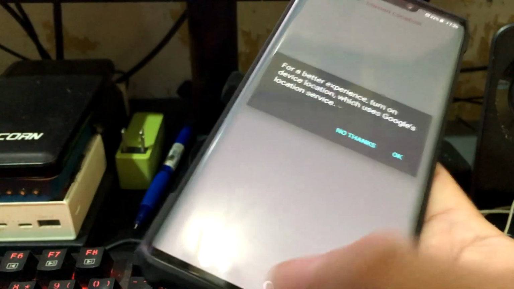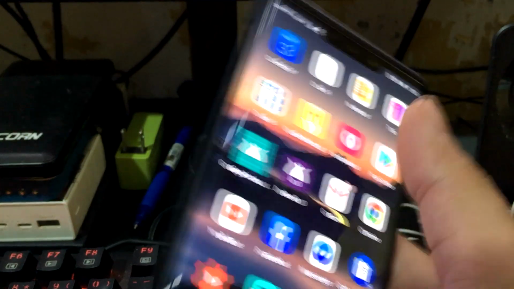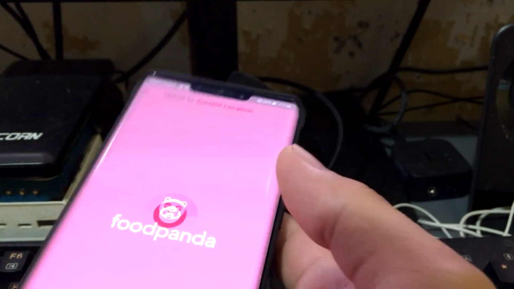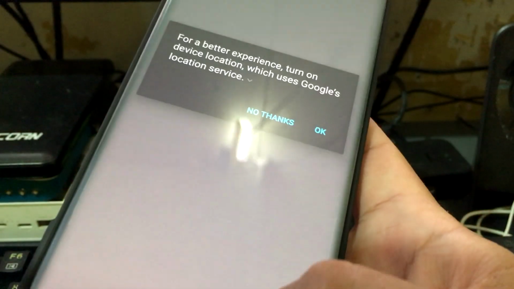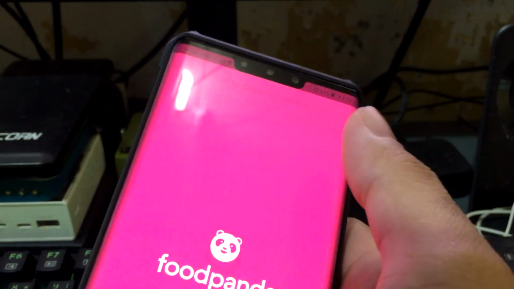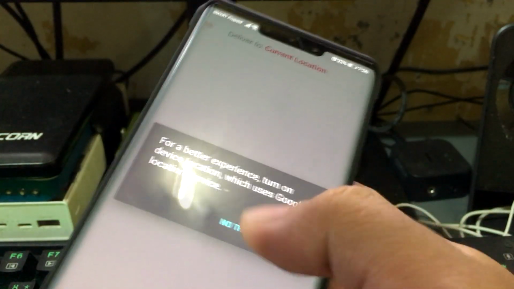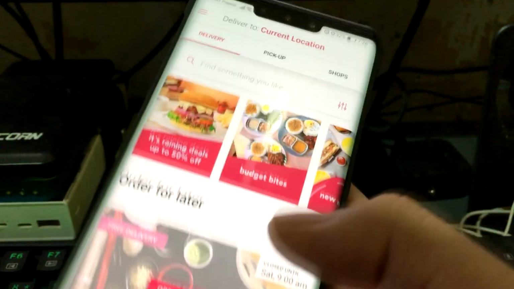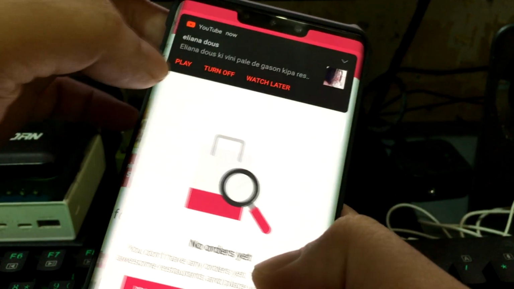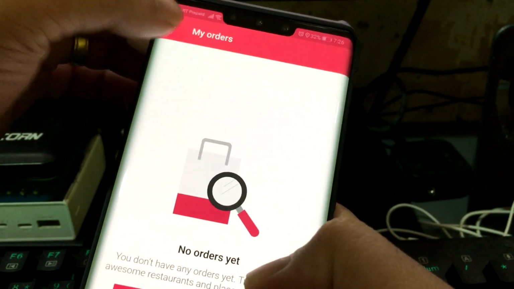So I may need to uninstall and reinstall Foodpanda for this matter, but in my previous test I didn't really need to, but we'll see. Okay. Just say no thanks for now. Let's see. Nope, not that.